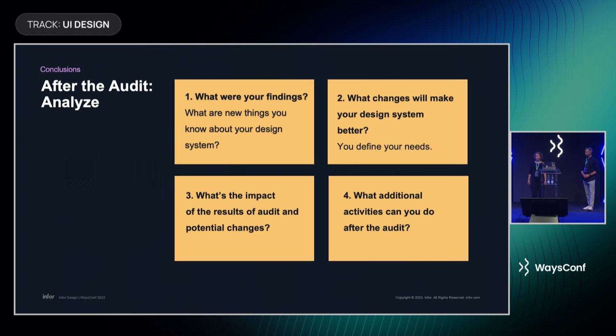Next step, think about what's the impact of the results on your work. How it can change your work, how it can shape the work of your teammates, work of your users, work of colleagues and other stakeholders, and which additional activities you can do after the audit. Maybe you need to follow up with users somehow, maybe you want to do some user interviews, whatever it is, whatever works for you. Again, you know better what works for you. We share our experience. It can work for you, it can not, but we hope that it is helpful.